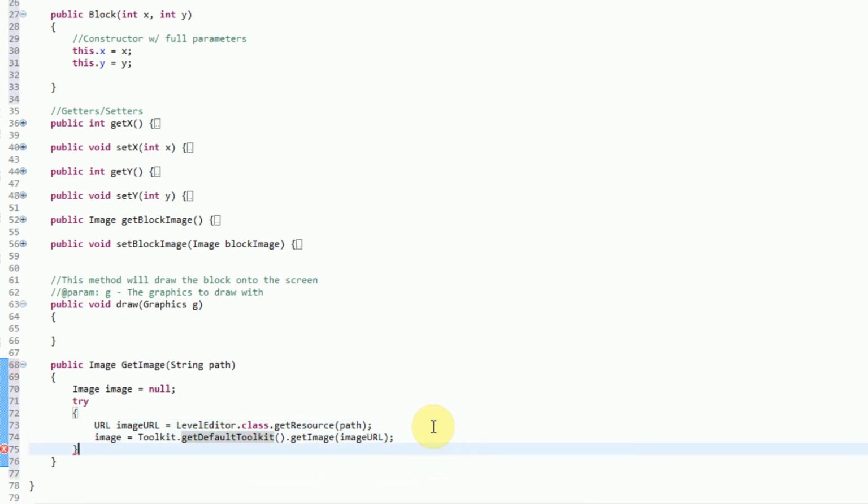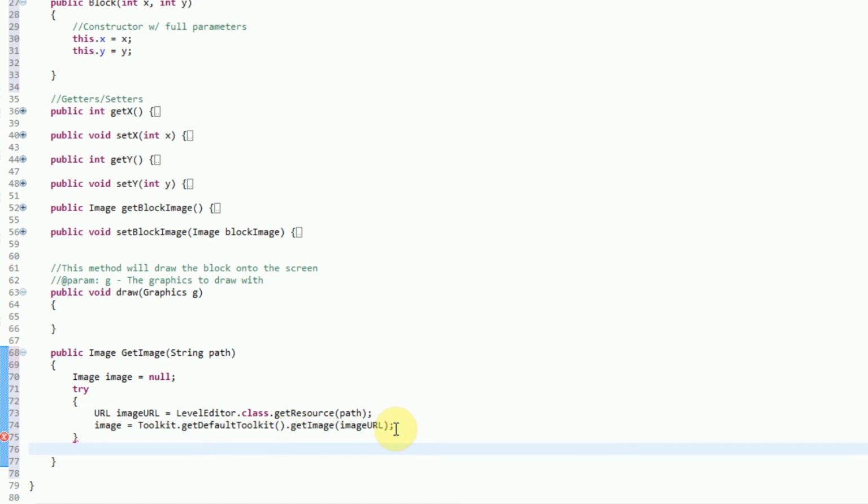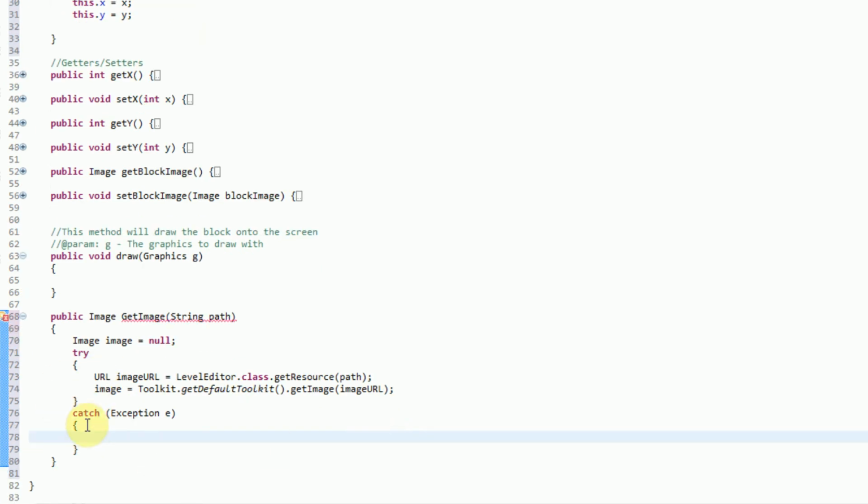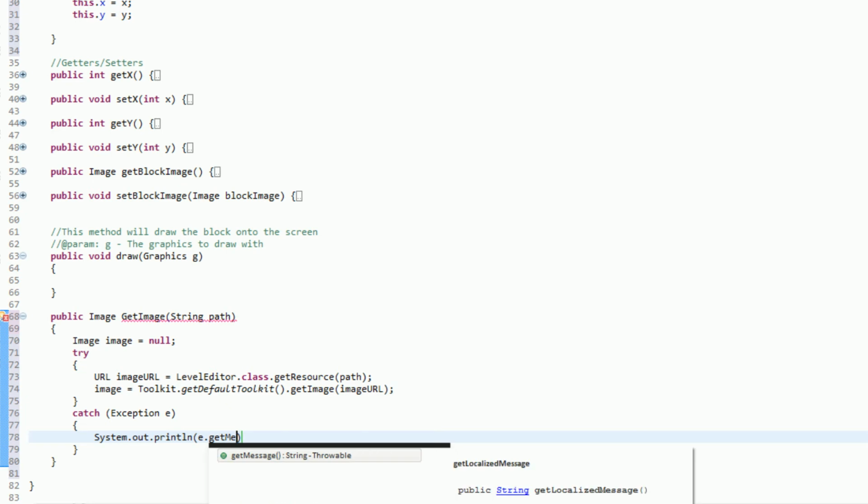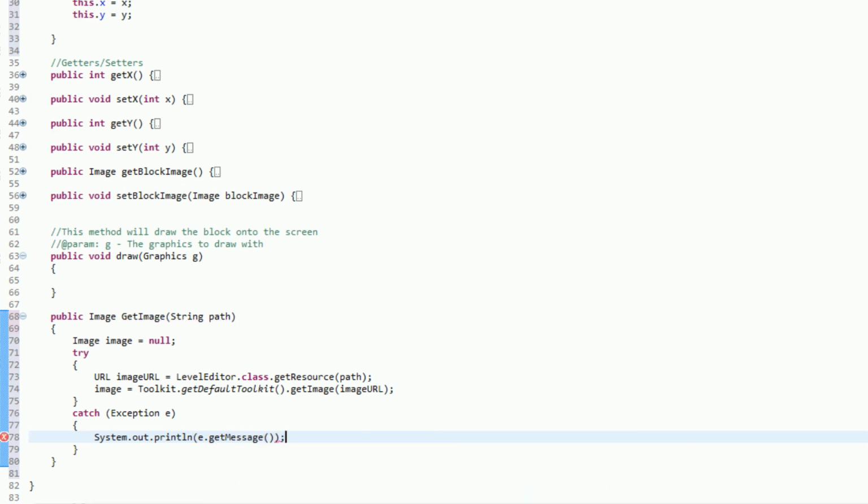And we have one more error here, but that's because we do not have a catch block on our try method. So we're just going to say catch Exception e. So every time there's an error, it's going to jump to this piece of code, and we're just going to System.out.println the message of the error, so e.getMessage. So we'll know exactly what went wrong because it'll print it in the console. Okay, so now that we've actually got the image, we're just going to return the image, and we're good.